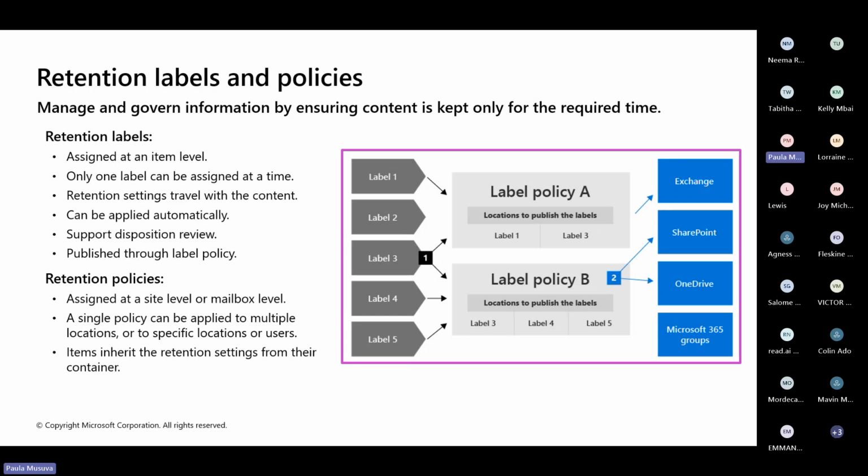So for you to comply, you have to have a way of saying this is the data and it has a particular retention label. A retention label will say this document cannot be deleted, cannot be tampered with, cannot be modified, and has to be kept for this period of time. So that's the element of retaining.